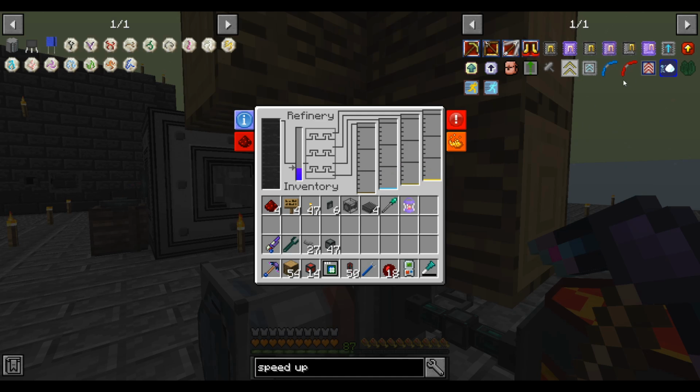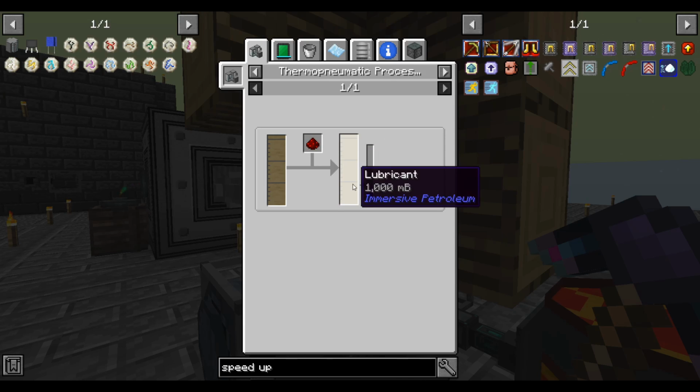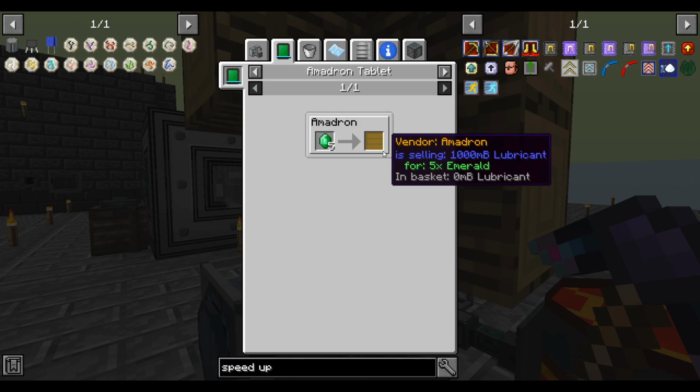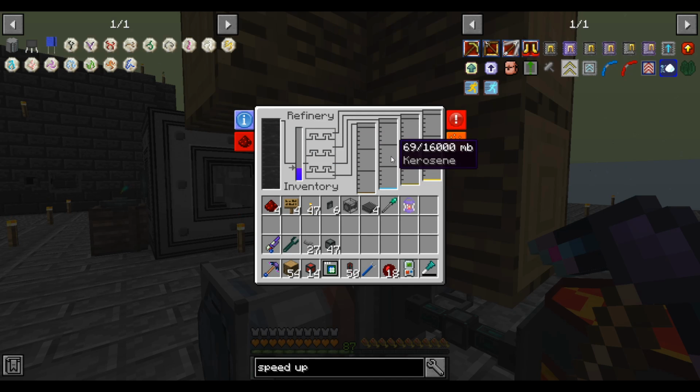Sweet. Now, I did mention that we make lubricant in here. How do we make that? We make it out of diesel. I guess the alternative is once we have a Madron tablet, we can buy it, which is probably easier. Anyways, so now that we have our refinery up and running, if only barely, let's let it run a little bit to produce all of these resources. And my plan for now is to process it all into LPG.